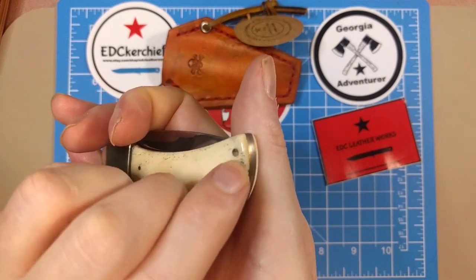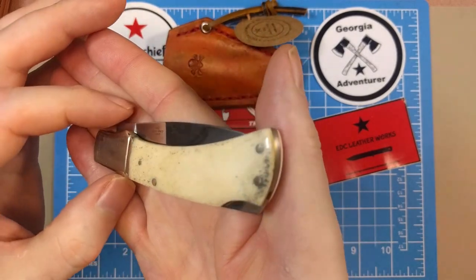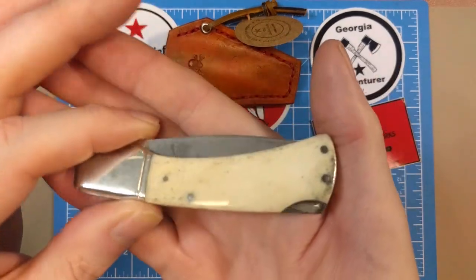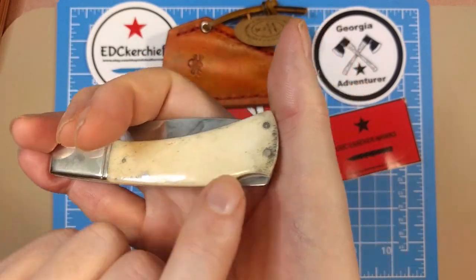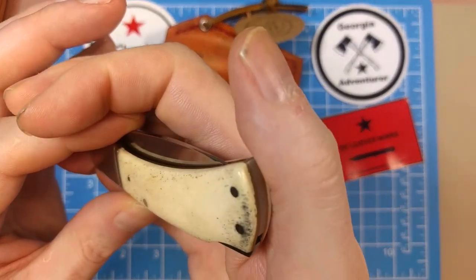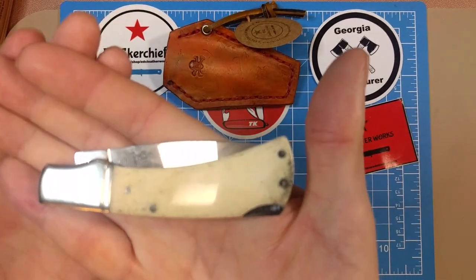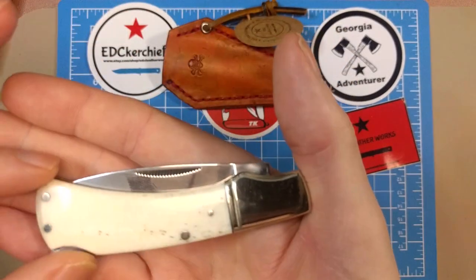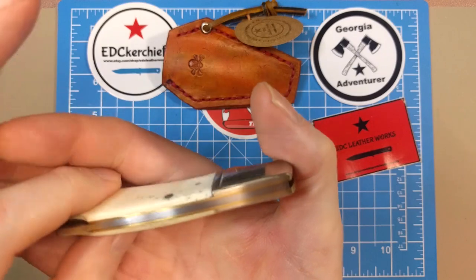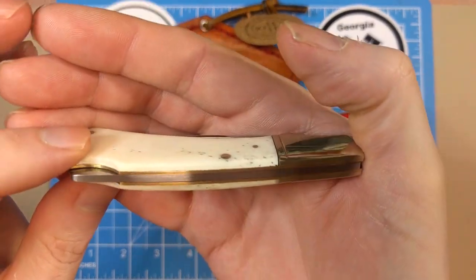There's a little smudge on the back — might be polishing compound that would come out with some glass cleaner, but I'm fine with it either way. One thing I notice is that the pins are rather close to the edge of the handle, which can often cause cracks, but I'm not seeing any here. The pinning transitions to the bolsters are super smooth, with really smooth edges around the perimeter and the spring is nice and flush in the closed position. You've got some brass liners, and there is a small gap at the top, which I allow for in lockbacks since that mechanism needs to pivot.